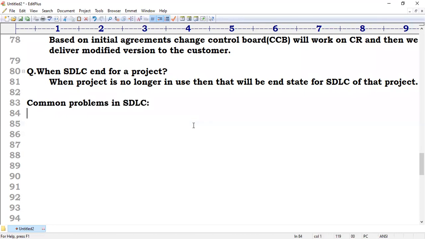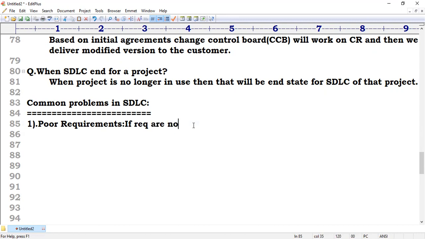Common problems in SDLC. First one, poor requirements. If requirements are not clear or are incomplete, that will be a problem.